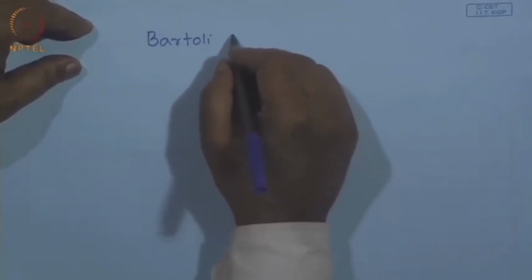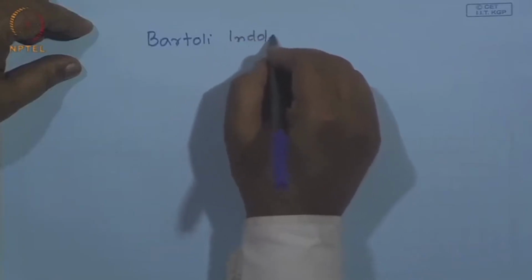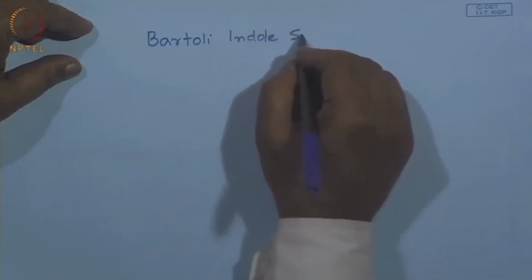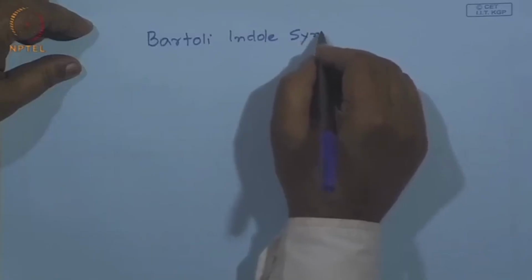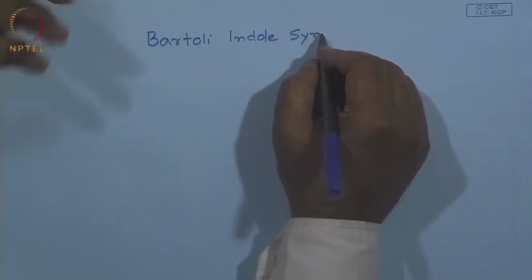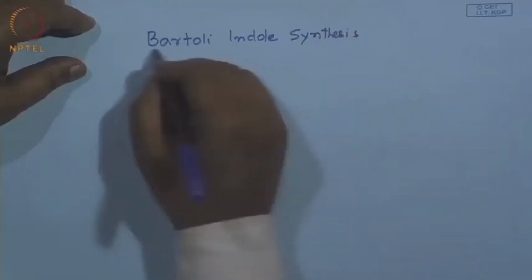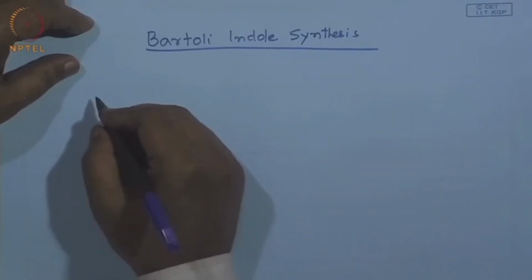From the name you can make out the nationality of the person, right. Bartoli from where? Bartoli from, very good, Italy, right. Some of the names are typical, right. Shiva, Narasimha, all these are Japanese. So, similarly this Bartoli is from Italy, yes, Italian scientist.